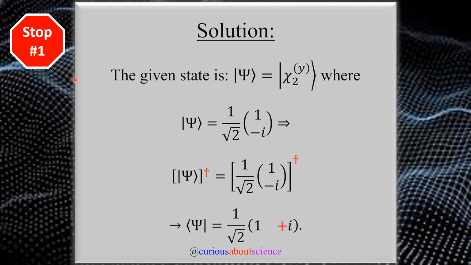Okay, so for step number one, what we first have to do is recall what the actual spin state was. This was given from 4.32a. Addressing this problem requires that we recall the spin states along the y direction given by 4.32a, which presents a two-dimensional vector state. It's not just (1, 0) and (0, 1); it's actually a mix between 1 and negative i with the normalization factor here. When we derived these from the spin matrices, that took quite a while, so please go refresh on chapter 4 if you need to.